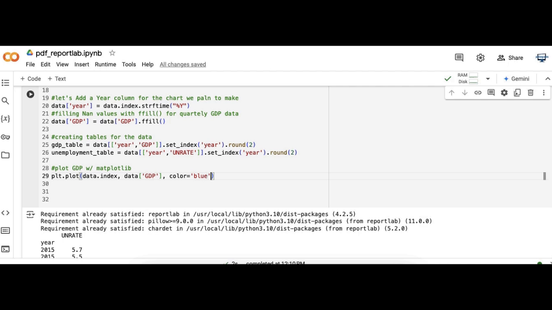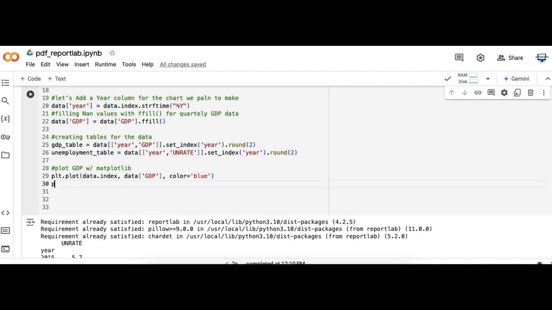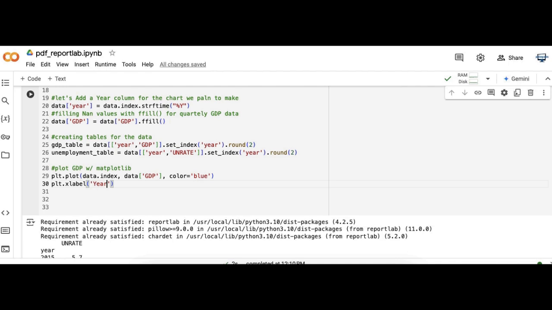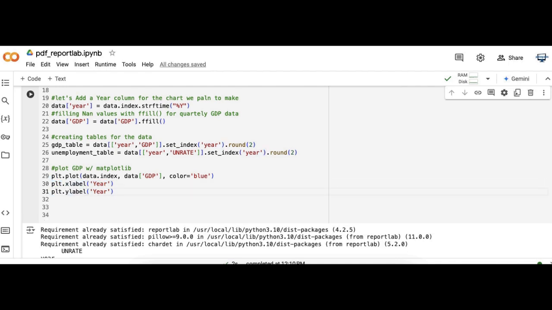And we'll just use color for the default chart type, which will be a line chart, and that's going to be blue. You can do a lot of things in terms of the settings to change the line thickness or what have you, but we're just going to take the defaults here.